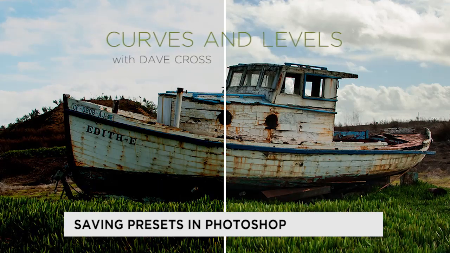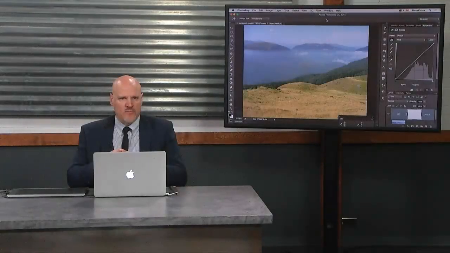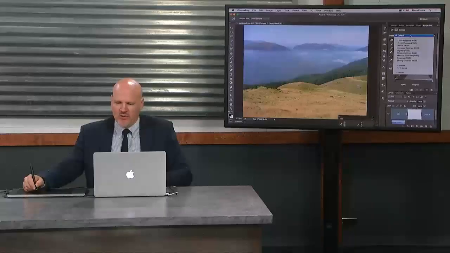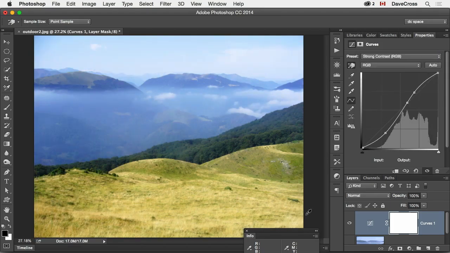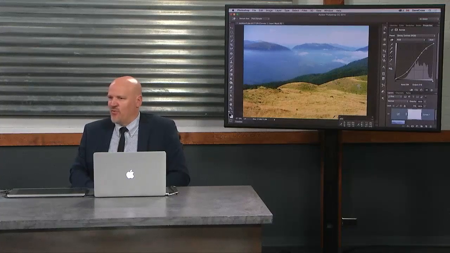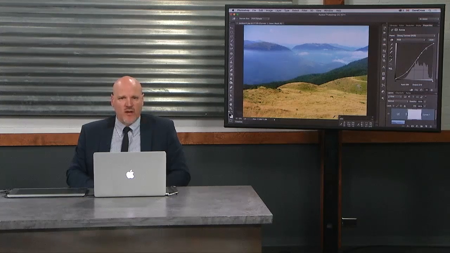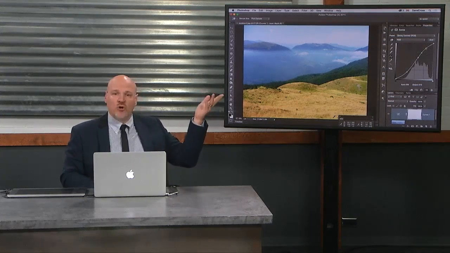Photoshop comes with presets and you can make your own. So you may look at a photograph and say, I'm not 100% sure what I should do with this. This menu shows you a bunch of existing presets that Adobe has provided, including one that says strong contrast. So you look at that and say, okay, I think I like that. But again, as I've mentioned before, one of the huge benefits of a preset is it's just a starting point. So when I chose that preset, look, it's made a curve for me.